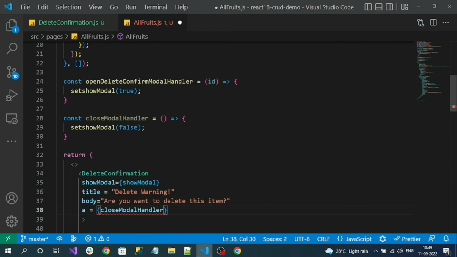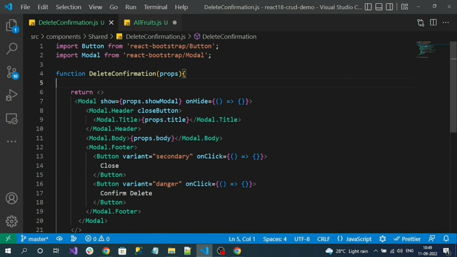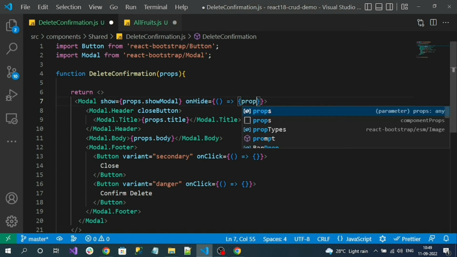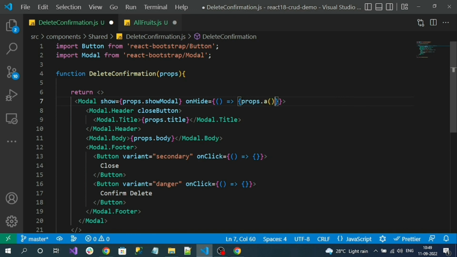Now what is happening is I am assigning the function to a. This is the function reference variable. So in the child component, we can use on hide, which will be clicked for the cross button, so props dot a.